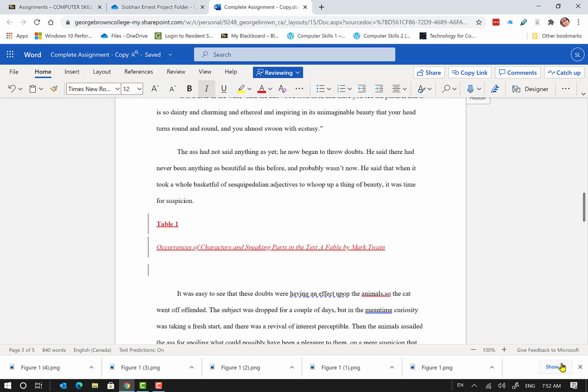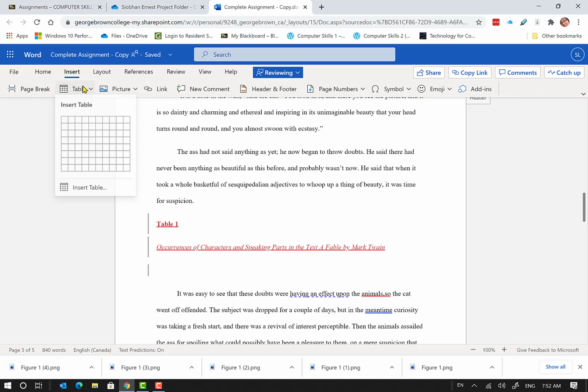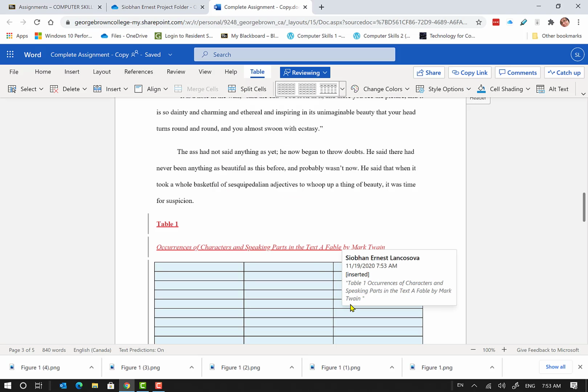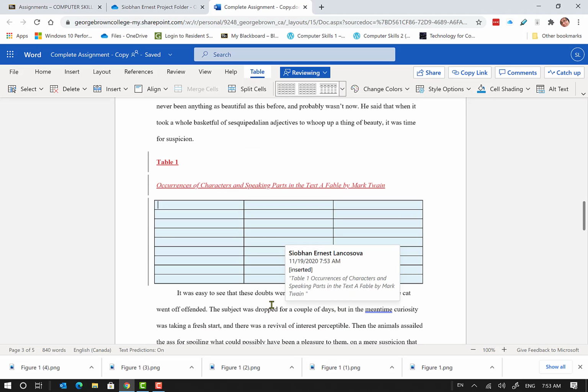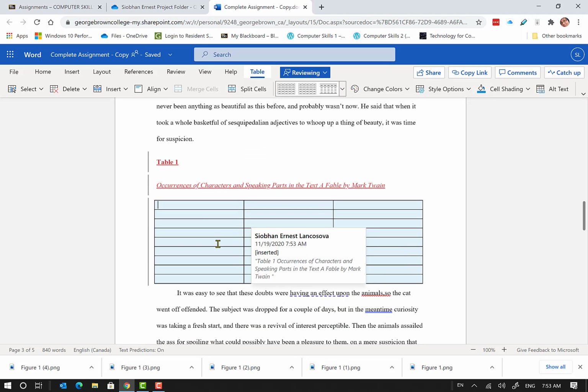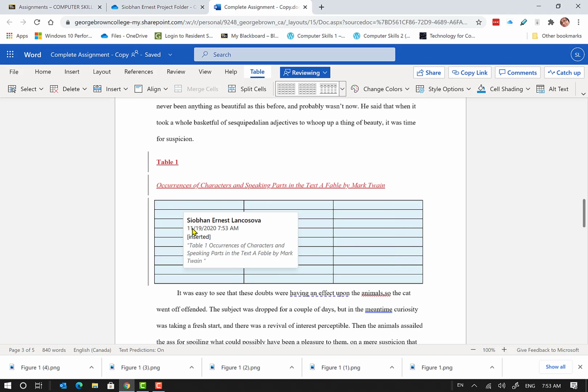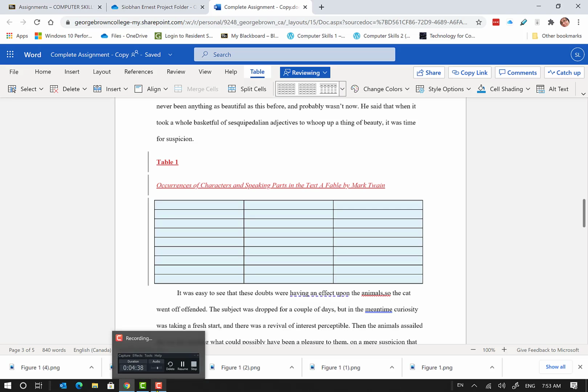Okay, I want to now insert a table beneath my table title, and that is from my Insert ribbon. Insert Table, and I'm going down to Insert Table, and I want one that is 3 columns by 9 rows. And I have a new table in my document that is 3 columns by 9 rows. And now I want to fill in the information that I have from the assignment instruction sheet. I'm just going to pause the recording and type that in so I don't waste your time.